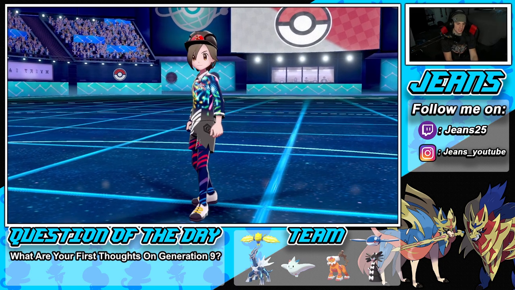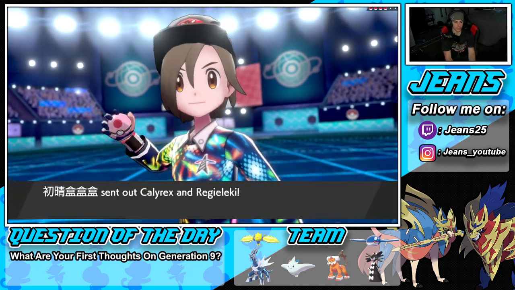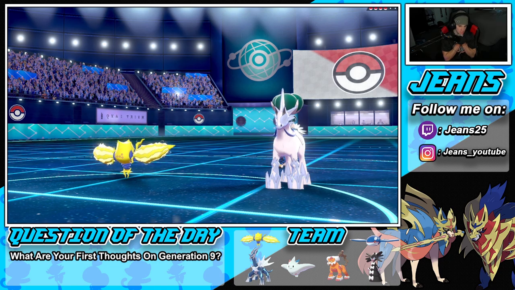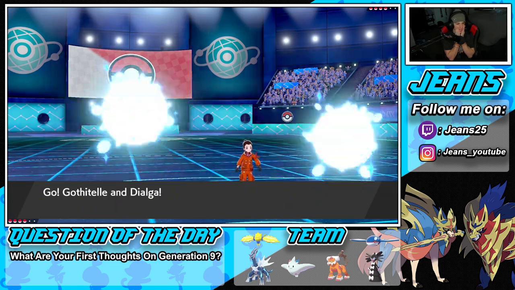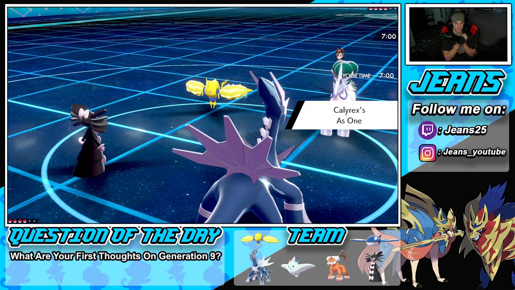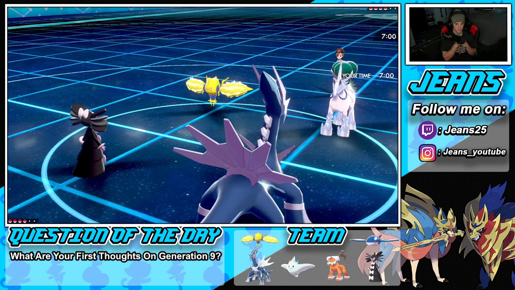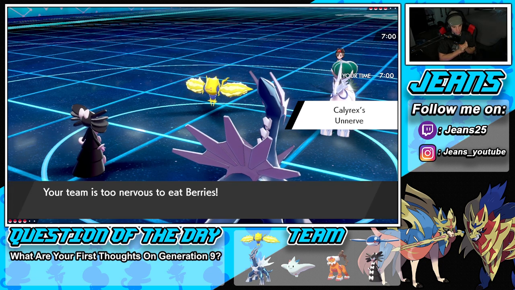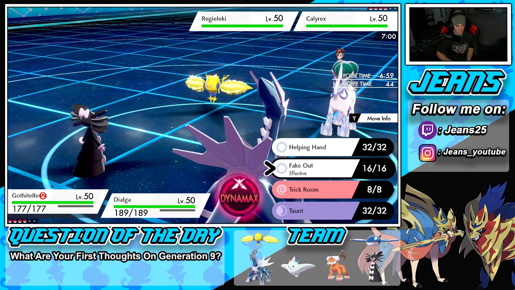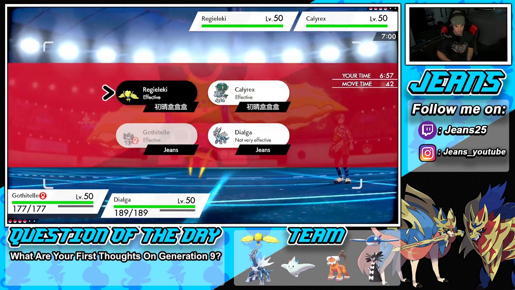We shall see who he's going to lead. What is this dude's lead? Porygon 2, Calyrex, and Regieleki. So we might have to pop the Trick Room regardless here, and I feel like Dynamax Dialga could definitely be our player. He could go Electroweb, which could be scary, and I feel like I still have to just Fake Out.